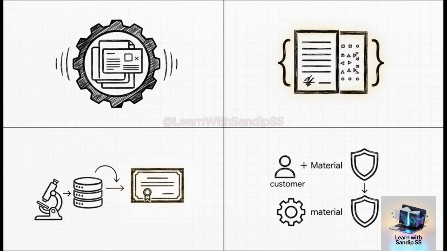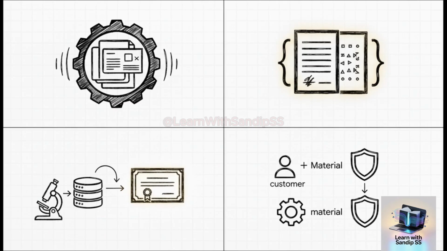So if you walk away with nothing else, remember these 4 things. 1. The certificate profile is your master blueprint. 2. It cleverly separates the look and feel, the layout, from the actual data, the content. 3. You've got some seriously powerful options for where your data comes from, including that full production traceability. And 4. You assign it using a smart, specific to general logic that can handle pretty much any business scenario you throw at it.